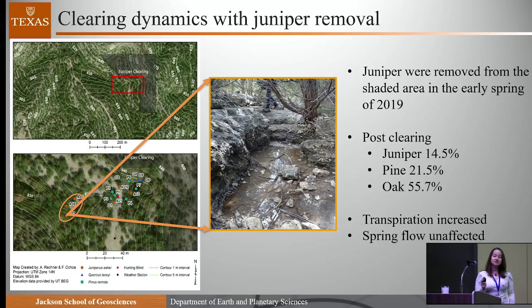So what we found was that transpiration did increase after clearing the juniper. What we did not find was increases in stream flow. So the trees that were immediately adjacent to the clearing, those were the trees that increased their transpiration, because they immediately had access to lower competition and not necessarily this increased moisture coming from the ground. So it wasn't exactly what she expected at all to happen.